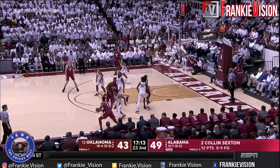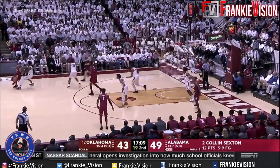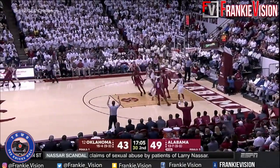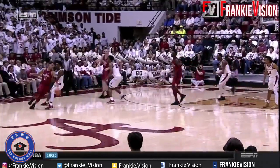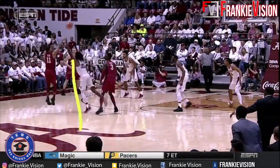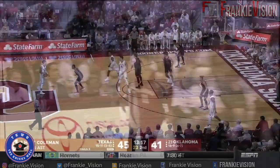So now perhaps the most famous part of Young's game, his shooting. Young was bar none the most electric player in the NCAA, especially during the beginning of the year. Give him an inch of space and he'll take it a mile. Defenders struggled all year to stay with him. If they gave him any sort of room on the perimeter, he was going to throw it right in their face. Off the dribble from 28 feet. Just absolutely amazing shots. There was really nothing more exciting all year than when Trae Young started to go off.